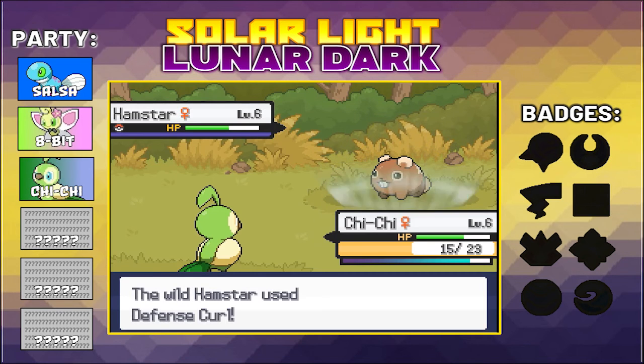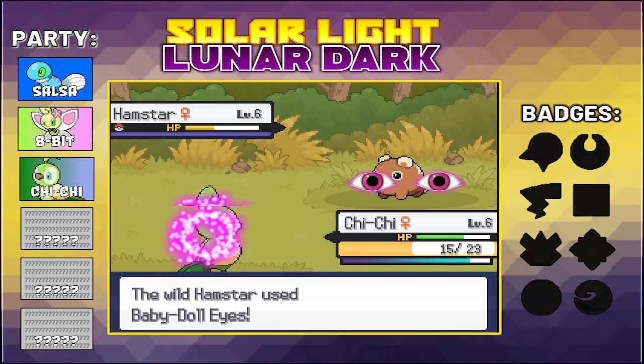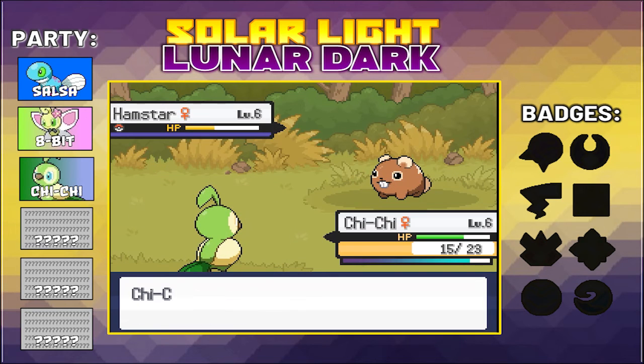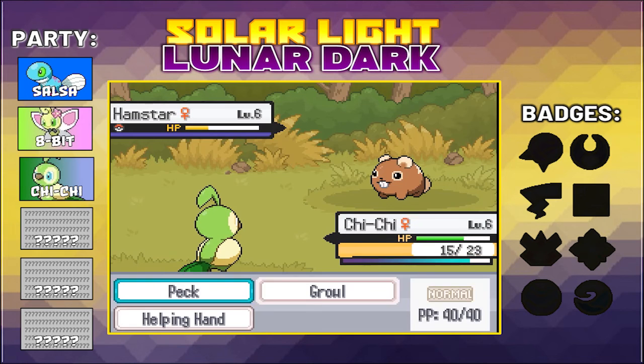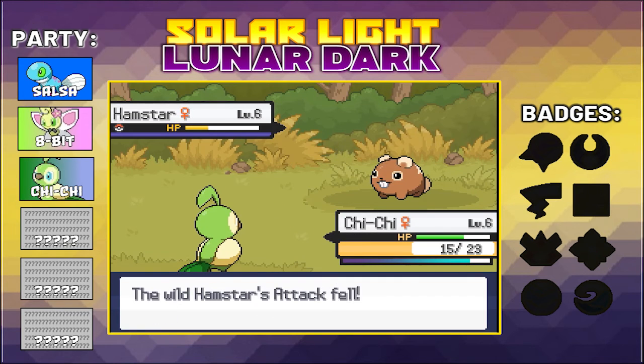Why does that do so much damage? These hamsters are like beasts. But they're these little tiny things. Like, why does that do so much damage? Oh my god. So it's lowering my attack and it's upping its defenses. This is gonna be like one of the longest battles ever. But I can do that too. I also have Growl.